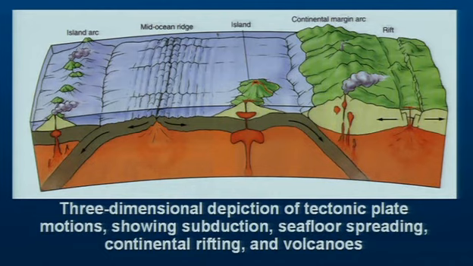Now, this is what it looks like in a 3-dimensional depiction of these motions, where the ocean floor is sinking under the continent, as you can see on the right-hand side of the screen. We call that subduction. In the middle of that ocean, you can see a mid-ocean ridge. The ocean floor is being pushed apart. That's called seafloor spreading. And where the continent is being pulled apart, it's called continental rifting, like in the East African Rift Zone and in the Jordan Dead Sea Valley. The continent is being pulled apart, and you can see where there are volcanoes in that diagram. And it's all related to these movements of these tectonic plates.